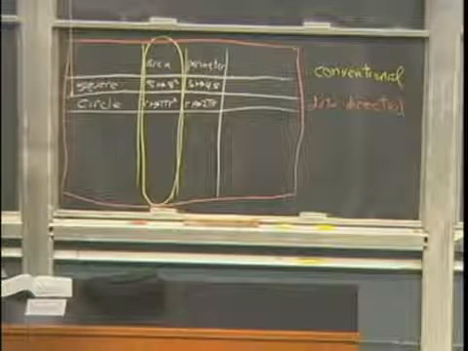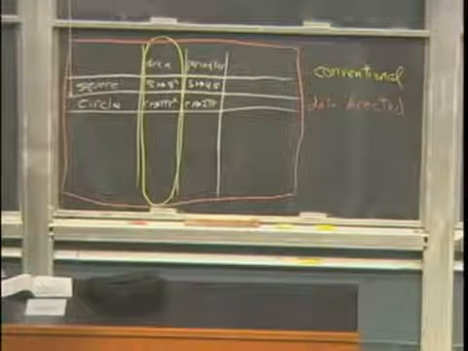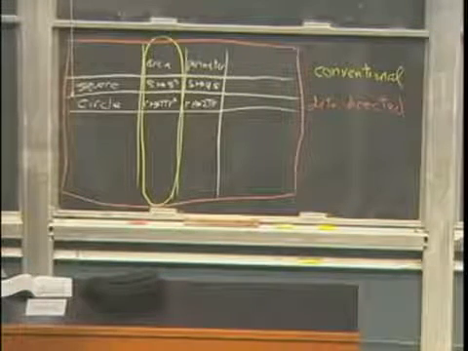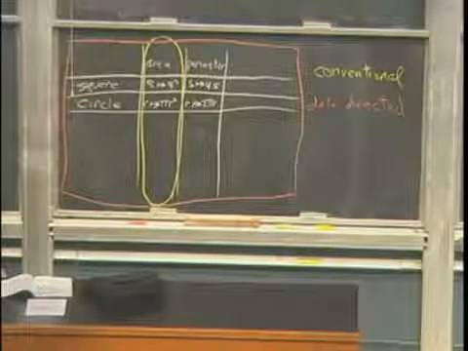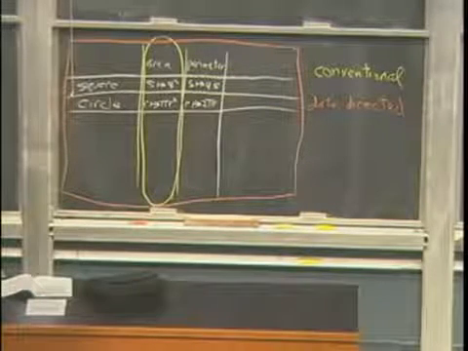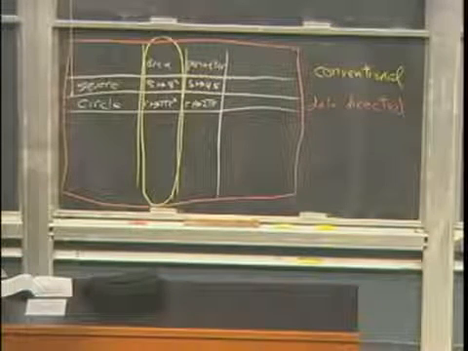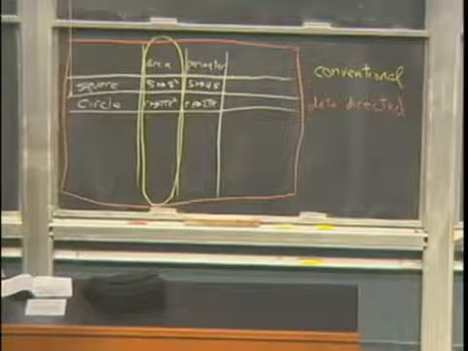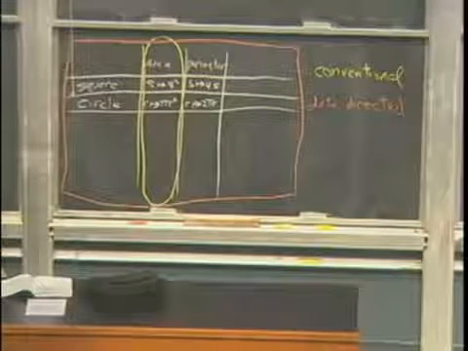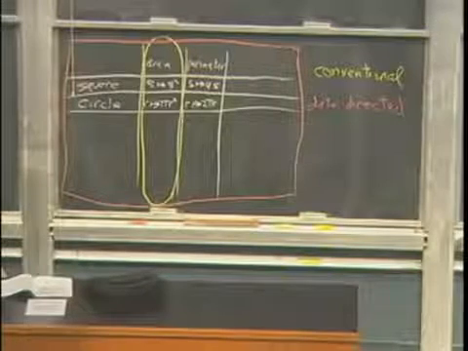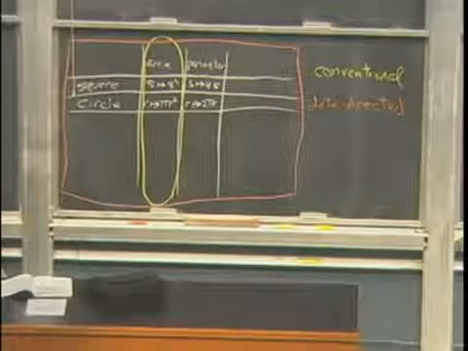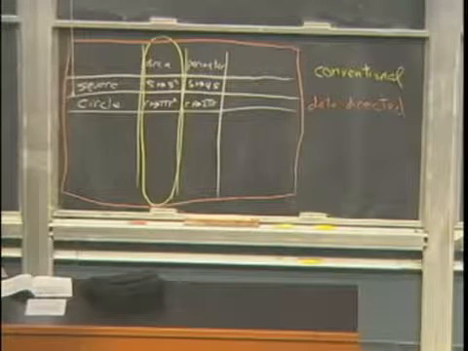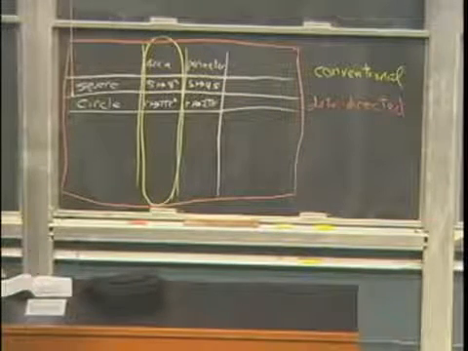The first one was take vertical slices through this table. And this the book calls conventional programming, again, because this is how you do it if you don't think very hard, because of that noun-verb distinction that everybody has in their brains. So we organize around the verbs, and we write a procedure area that has built into it all the area formulas for every possible shape. That's not so good, because if we want to add a new shape, we have to go edit a bazillion procedures, and we're bound to introduce bugs in things that used to work.